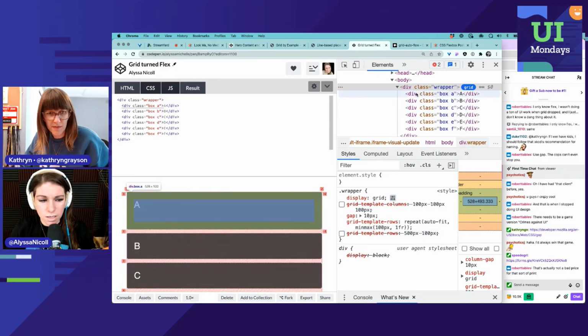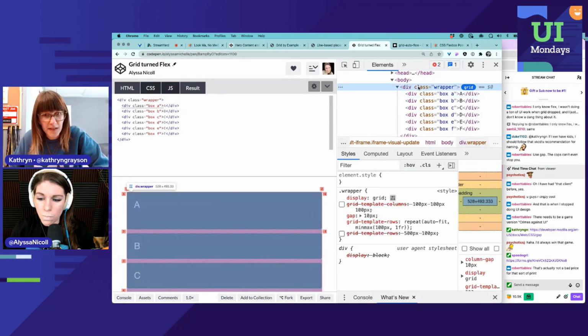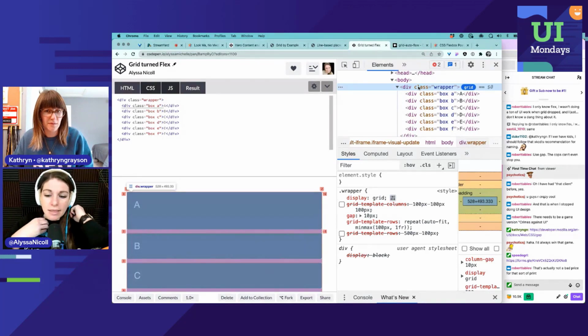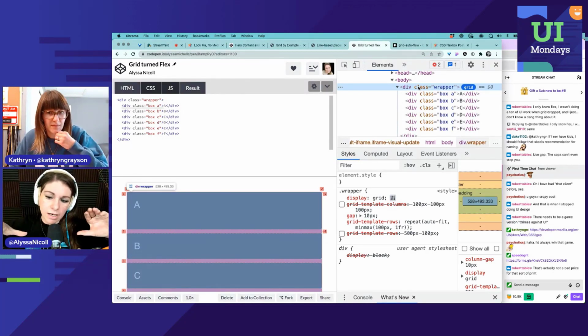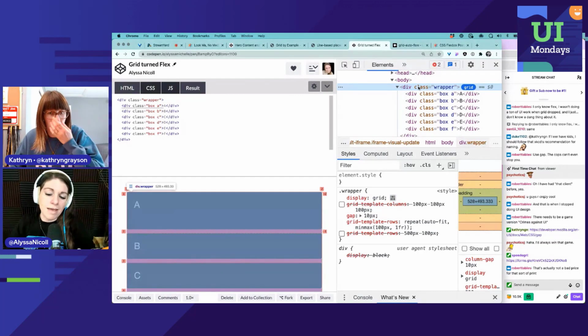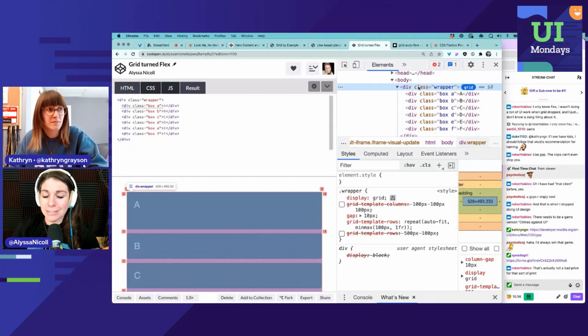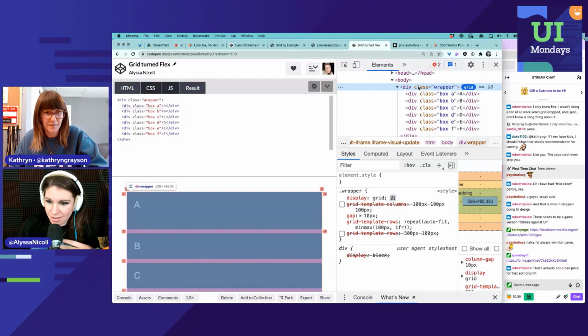So our first one, oh, it's because it wasn't 100 pixels high before, right? We were looking at rows and it wasn't 100 and we gave it a minimum. Now we are giving it 100 and the first one is listening, but that's the part that I don't get. We have it on repeat. So I would have assumed for as many rows as there are, it would make them all 100. So that's where I was like, maybe I'm using a column-y thing where I shouldn't be.